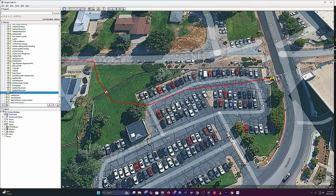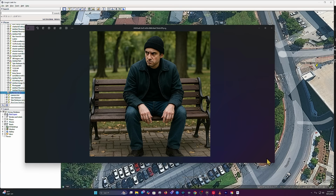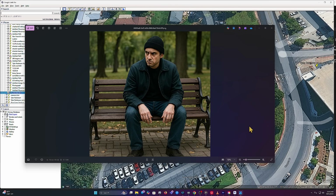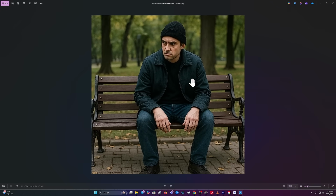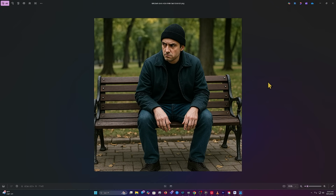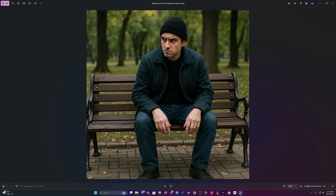And here's an example of what I try to explain often here. Look at this. See this guy right here? If he was sitting on a park bench, doesn't he look suspicious? I mean, even if he wasn't making that crazy face that he's making right there, wouldn't he look incredibly suspicious just sitting on a park bench without doing anything else? He would look out of place. What is he looking for?